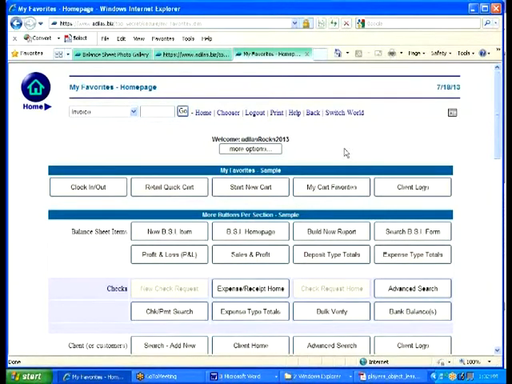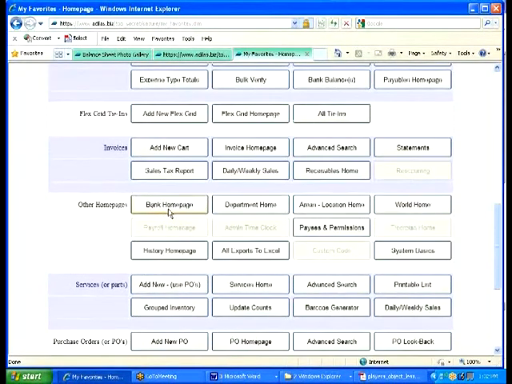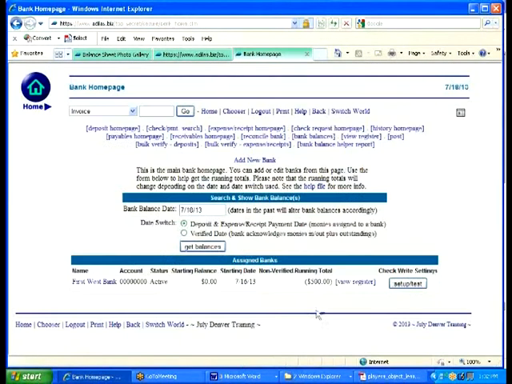We're actually dealing with banks. Are you okay if we go in there? Oh, yeah. Okay. Perfect. So I'm currently on the My Favorites page. I'm going to scroll all the way down to the section that says Other Home Pages and the one that says Bank Homepage. Looks like I already have the permission. I'm ready to go. And currently we have one little bank, okay?